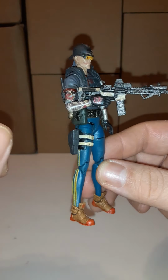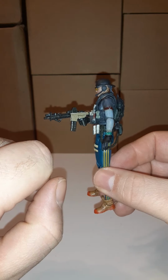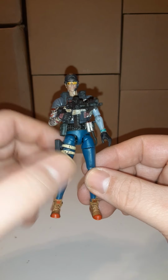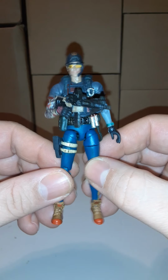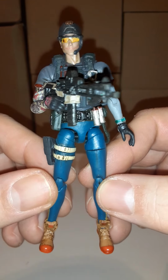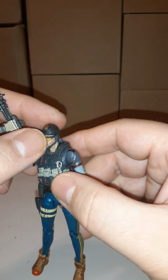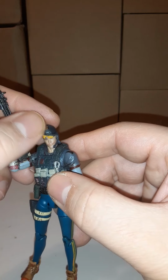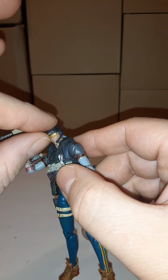Yeah, if he had those decals on there, that would have been amazing. I guess they would have been on the inner side of the gun here. Yeah, I'm not going to try that. I did have to do the same thing. They do turn, I just don't want to mess with them. But you can hold your gun with both hands if you wanted to, no problem. It's pretty wild how these glasses stay on his head pretty nicely.